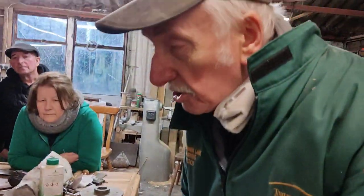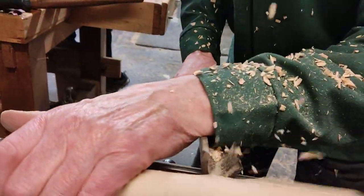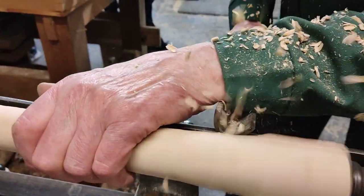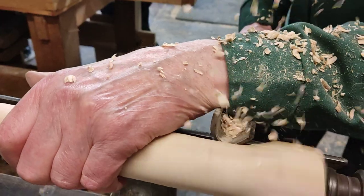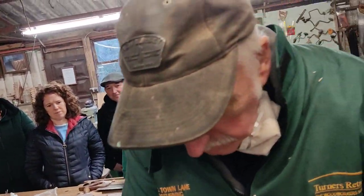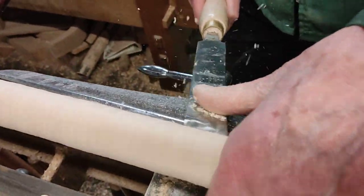Keep your thumb back here, don't put your thumb on there. Keep your thumb back here, because you're going to need your thumb. If you bring it in closer, you know. Remember this. Remember taking a big skew chisel and the top of it out.